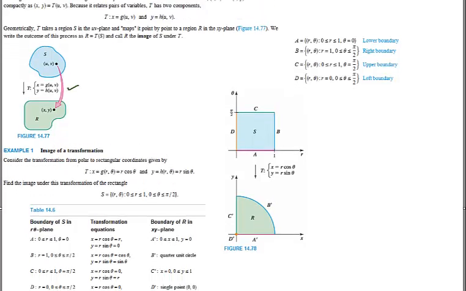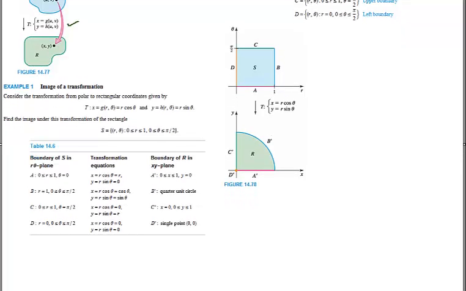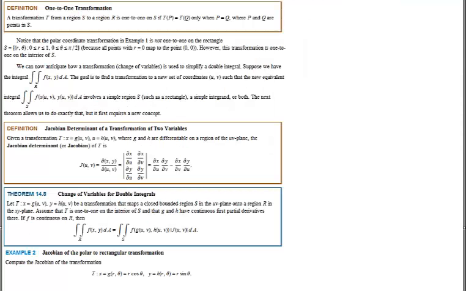And then they go through a nice table with some boundary equations and then showing you how these boundary values occurred. And to me, the pictures are exactly what I need to kind of figure this out. Now, in going from one plane to the other plane in a different set of variables, we need to note that it's not a one-to-one transformation from S to T or T to S.